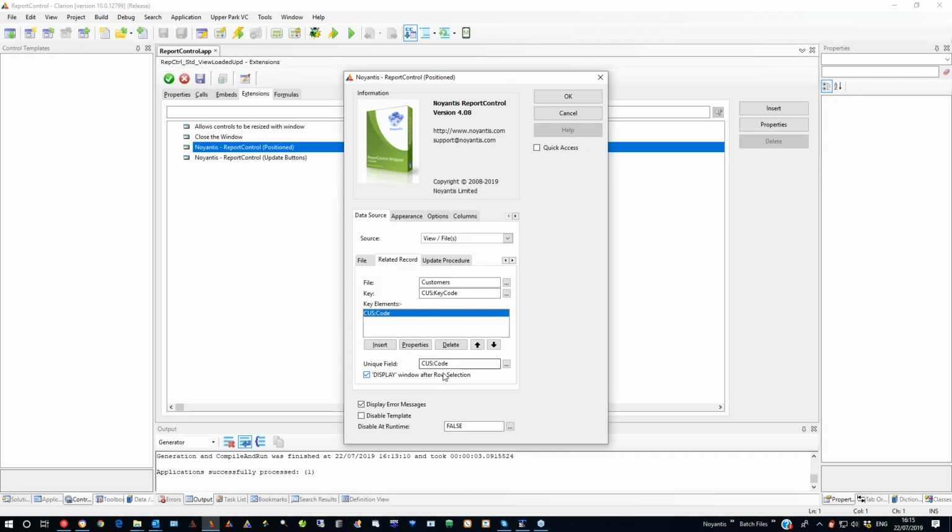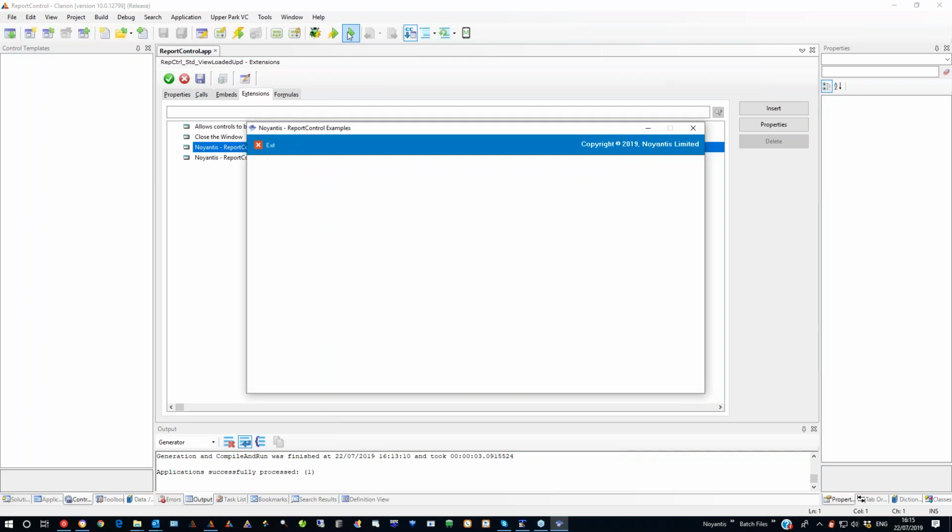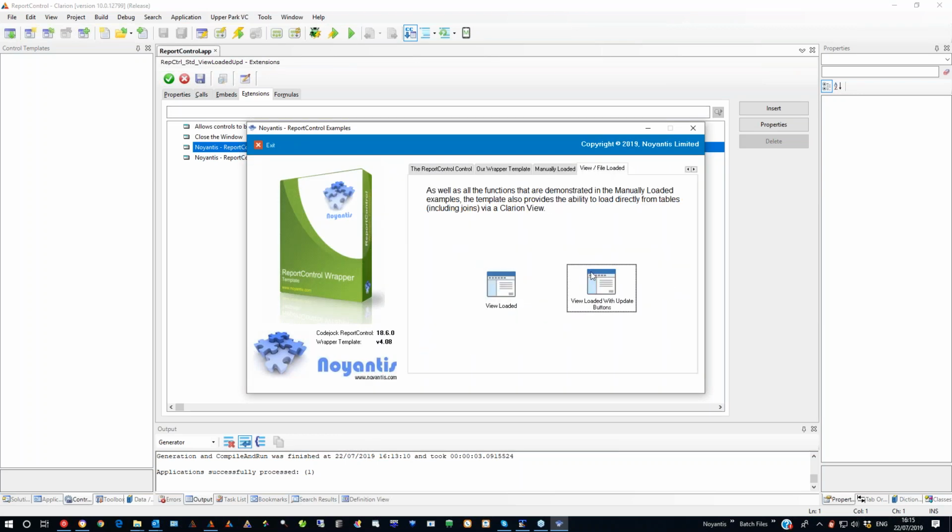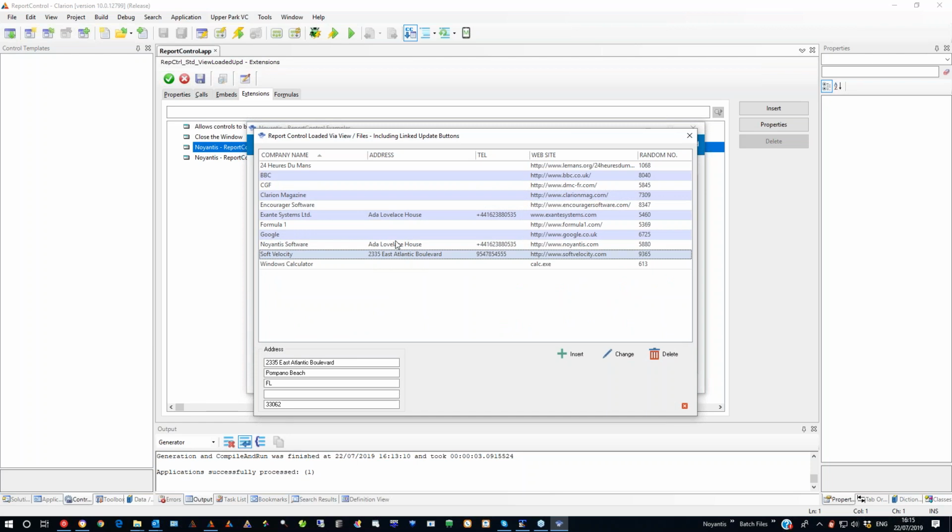Okay, we've got the unique field as we mentioned earlier on this one, and it's the cus code, and we do have a display after the row selected ticked. So what we could see there, as we select that one and there and that one and there, what it's actually doing is finding you, depending on the row, the related record, and basically doing an access try fetch and then doing a display if we've told it to do a display.